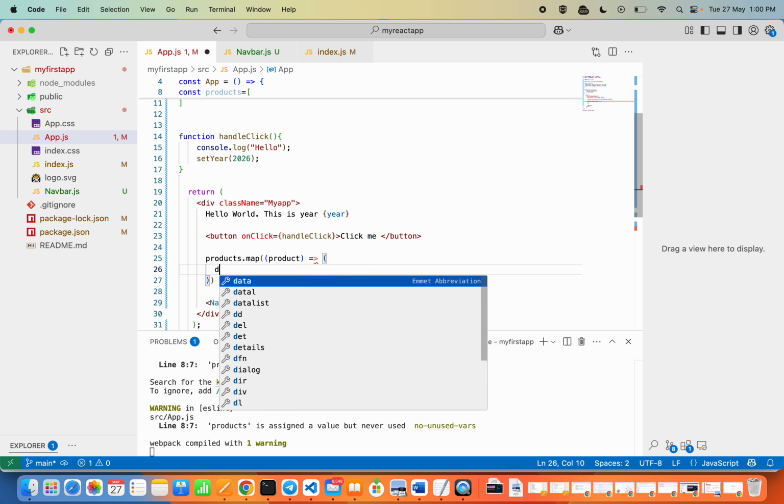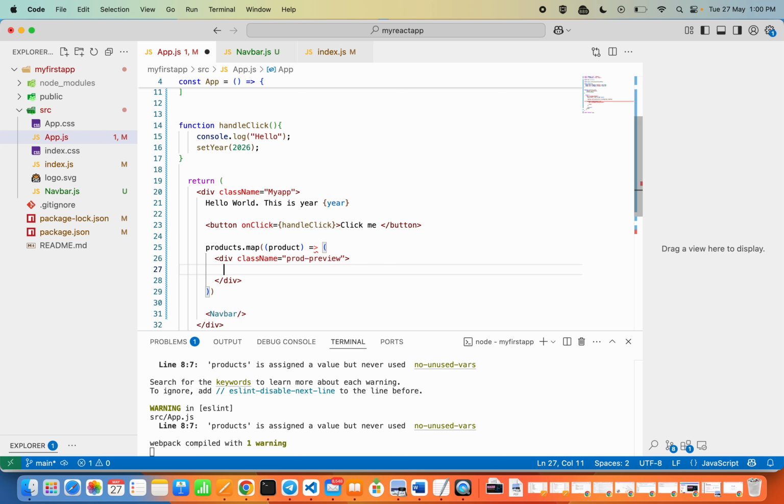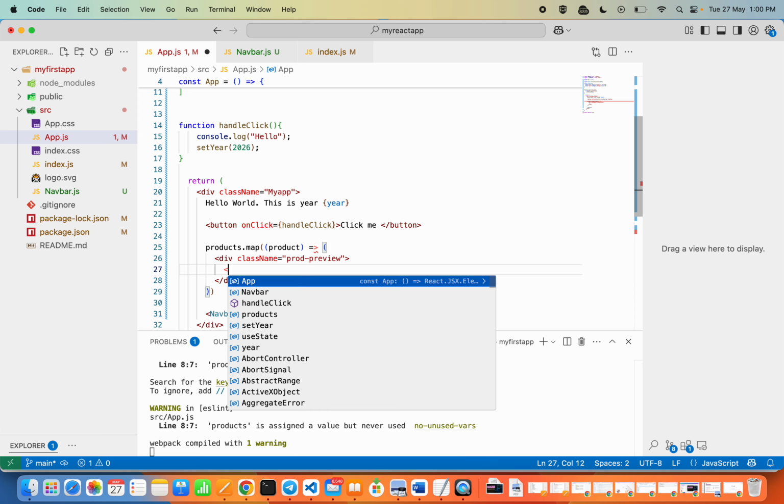So here once again I'll open a div element. So let me call this product-preview, because I'm going to use this class name to stylize later. So now I would like to render each of those.